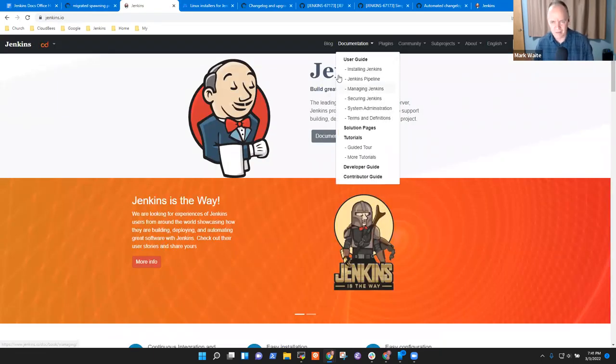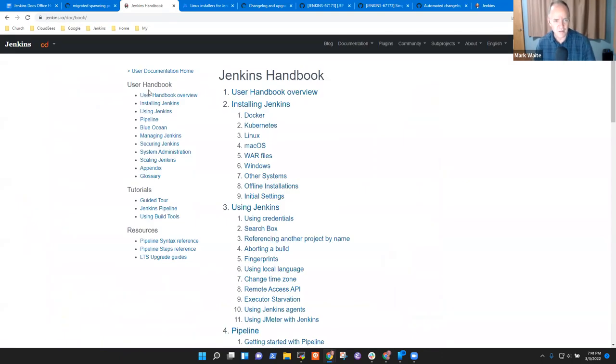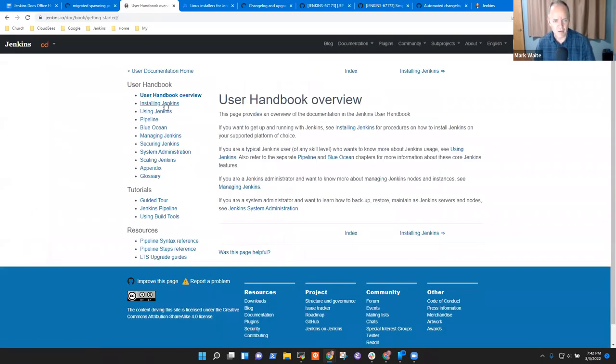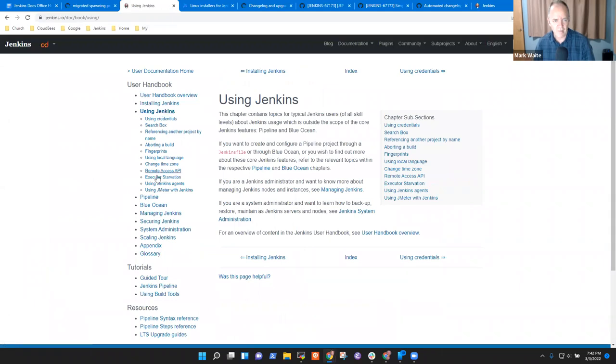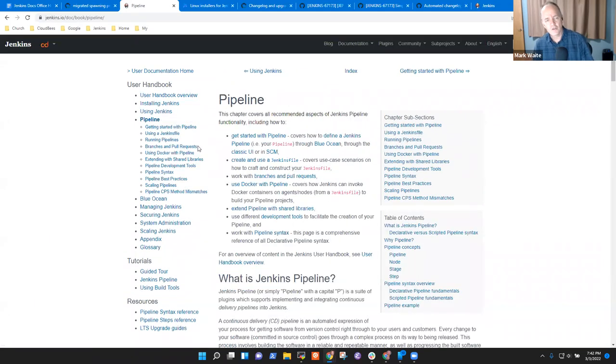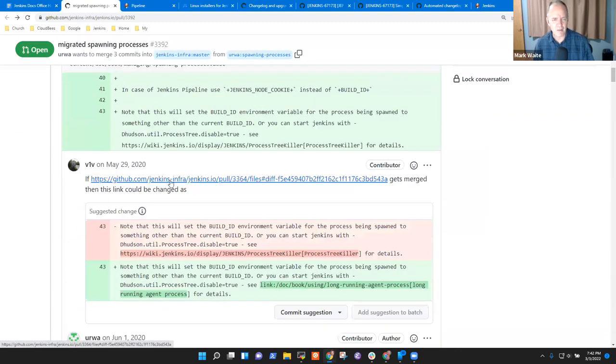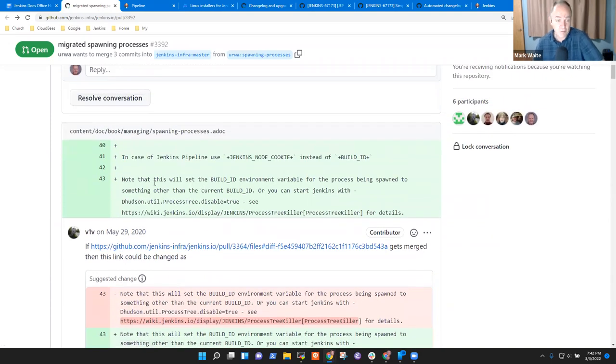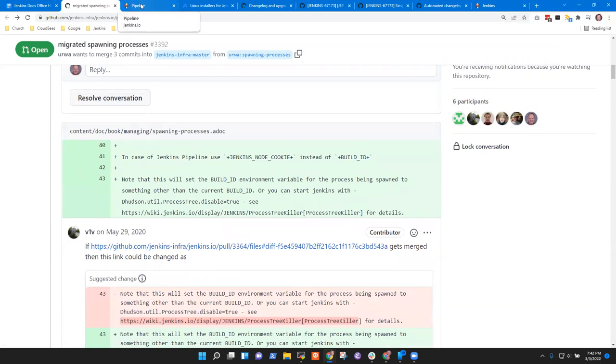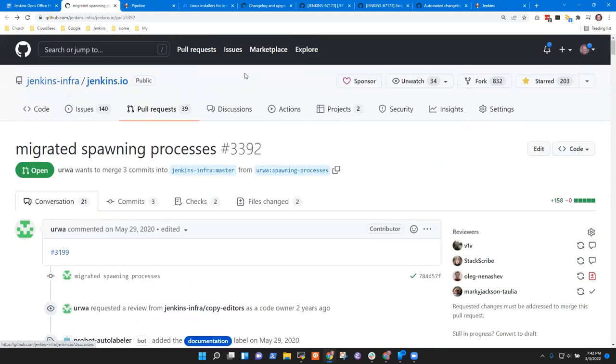So let me just remind myself of the structure. What we've got here is using Jenkins, and then we've got the pipeline section. Is this the place for information about spawning processes? But it's more than just pipeline that does this, right? Freestyle jobs also do it. The doc set, I don't know if we'd ever have resources as a priority, but we're saved by search. The structure has all sorts of problems in it.